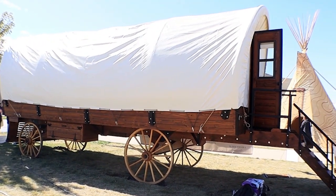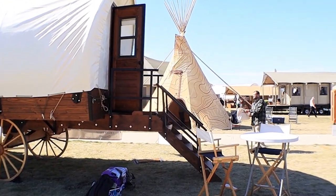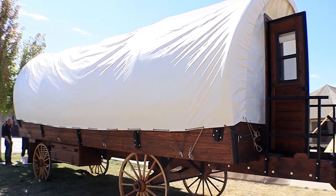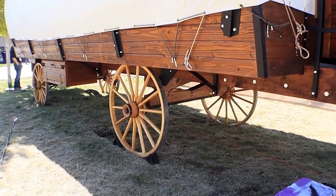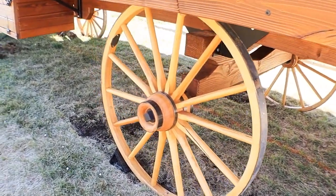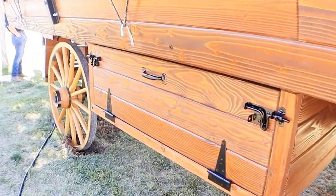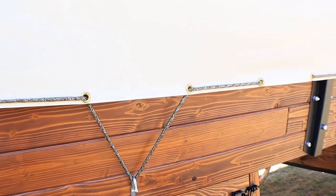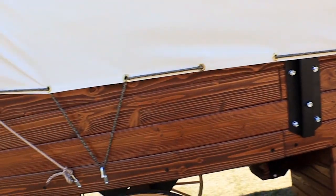All right guys, so of course you know that I was really excited about this wagon. I have not seen one in person and this is so freaking cute, guys. It is so unique. So I'll start here with the wheels. They're like true almost horse and carriage wheels here. There looks to be some storage or something underneath. The canopy is attached really tight and nicely. And guys, it's a good quality canopy out here.